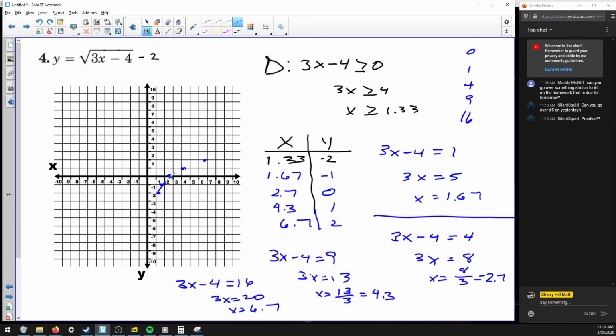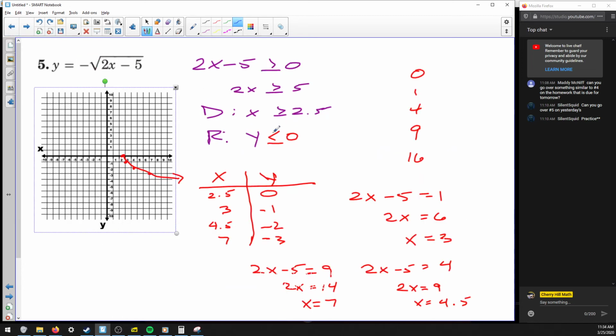Okay, so this one is my graph for number 4, my adjusted number 4, okay? And you can see that this graph is starting down here at -2 and going up from there. And that's because this -2 shifted the whole graph down 2 units, right? So my range, I'm going to squeeze that in right here, is going to be y is greater than or equal to -2, okay? So you can see that this, we call it the d value, if you remember from transformations. The d value slid the graph down, okay? An a value, right, when we had that negative right here, that negative flipped over the sign, okay?